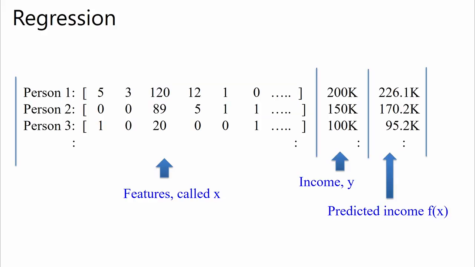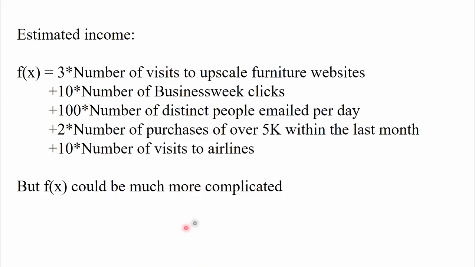So let's give you a quick introduction to multiple linear regression. This is our usual regression setup with the features, the label, and the predicted label, f of x. Now I'm going to propose a very simple function that takes into account all the various factors and weights each of them by some amount. Okay? So this model is linear, meaning it's just a weighted combination of the factors.